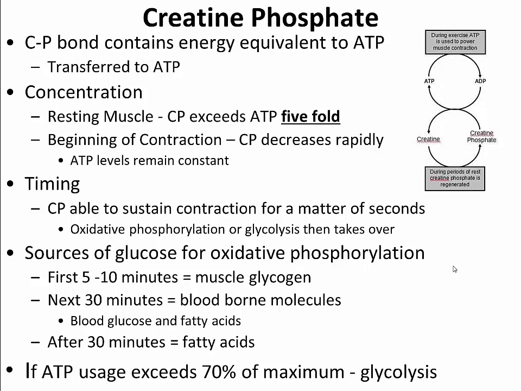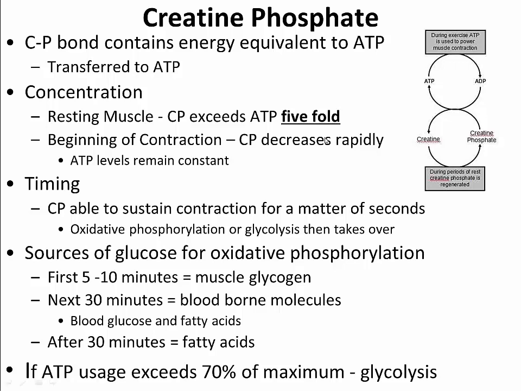And of course, glycolysis, as you realize, is a good short-term method to generate ATP under anaerobic conditions. But of course, the byproducts of glycolysis, some of which we talk about in the next slide, are going to cause problems for the cell and prevent it from generating ATP via glycolysis for long periods of time. So for long periods of sustained contraction, the cell must rely on oxidative phosphorylation.